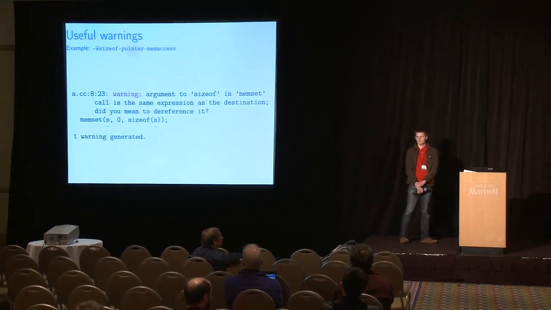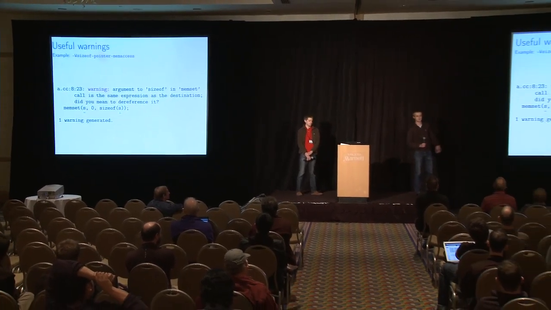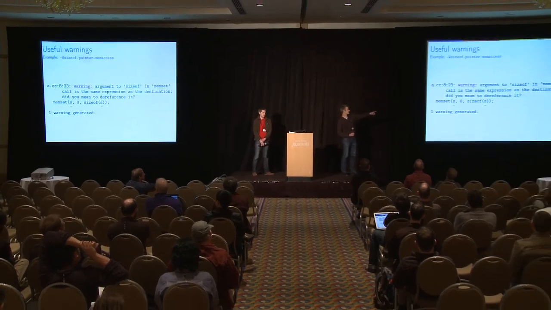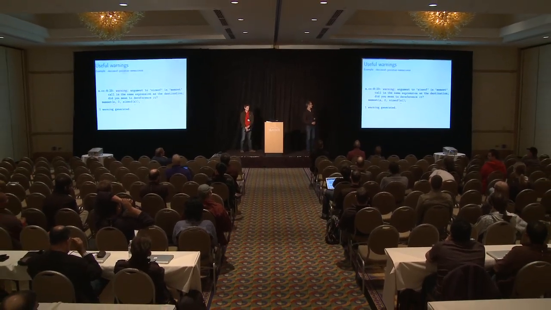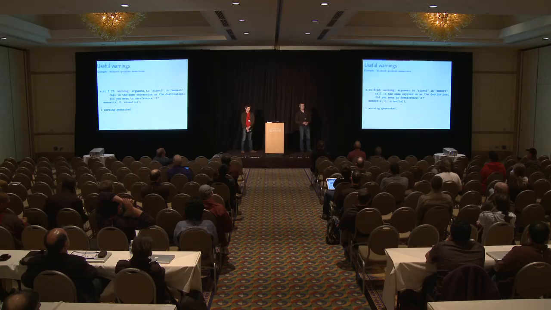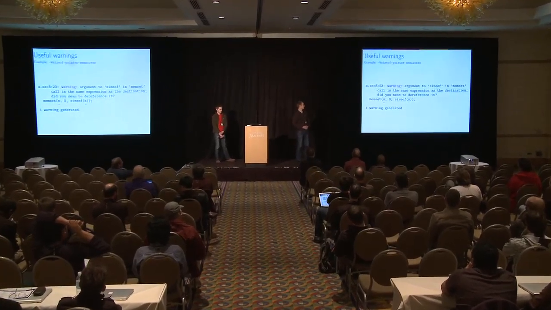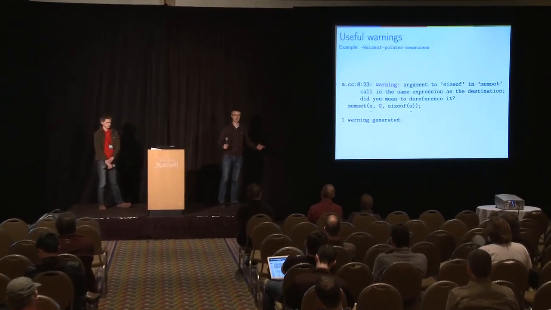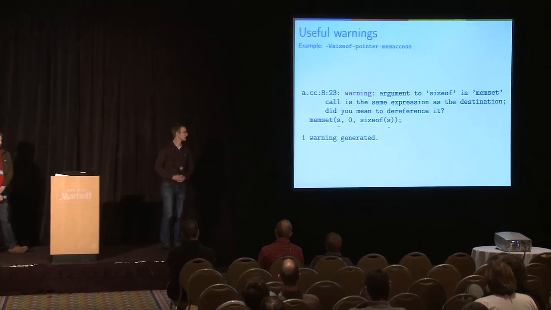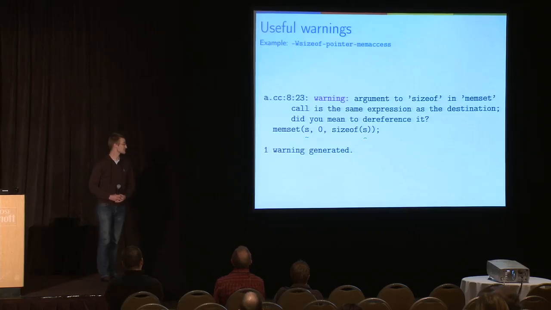So a pretty common pattern to zero out a struct is to do memset pointers to struct, 0, and then size of star struct. And if you leave out the star in the size of expression, then the size is just the size of the pointer and not the size of the struct, right? And then this only sets the first 4 bytes of the struct to 0. And this is a bug that we found in the MD5 code somewhere in Chrome. And as it turns out, when we implemented this warning, we found that this MD5 function had been copied into, I think, 5 third-party libraries that we use, and they all had this bug. So this not only showed us a bug, but also like a layering weakness, I suppose.